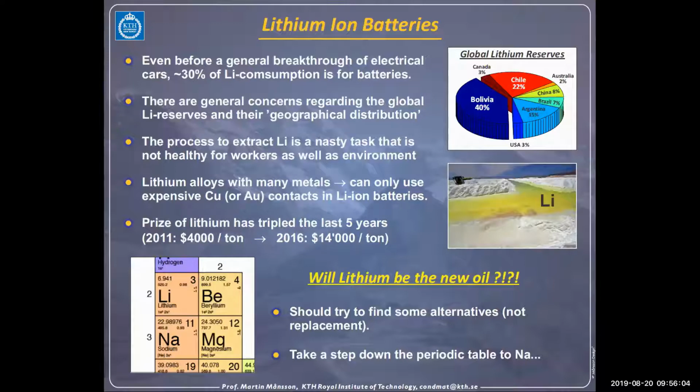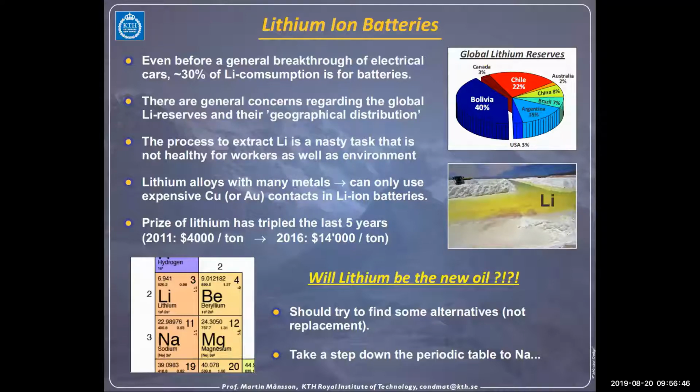And there are some concerns about how this lithium is distributed in the world. You can find different types of plots like this, depending on which politician has made it, because everyone wants to claim they have the biggest lithium resources. But a lot of it is in South America, which is a bit of a concern. Also, it's a nasty task to actually extract lithium. It's not very good for the environment and also for the people doing it. There are other problems: lithium alloys with many metals. For instance, in batteries, you cannot use cheaper aluminum contacts. You have to use gold or copper.